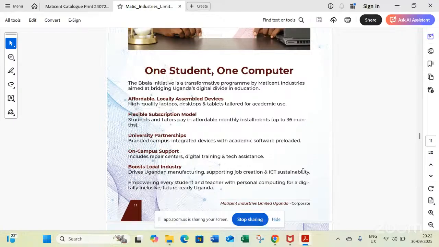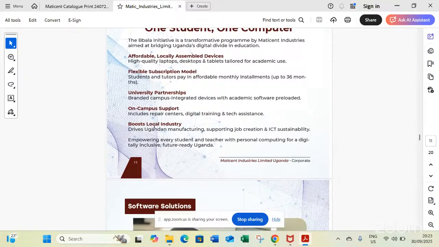So basically it's just a way of helping to pay. We have a flexible paying way where we pay in accordance with the machine that you pick. We go up to 3 years of payment in installments. For the final amount that you're supposed to pay, you pay 20% at the beginning. You pay 20%, get your machine, and you start using it.